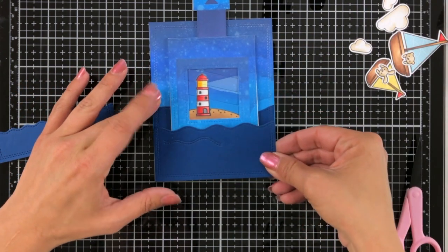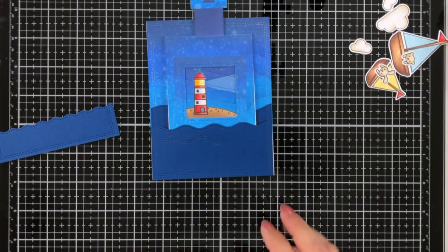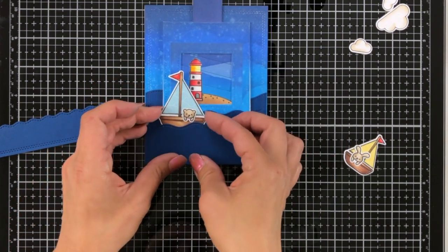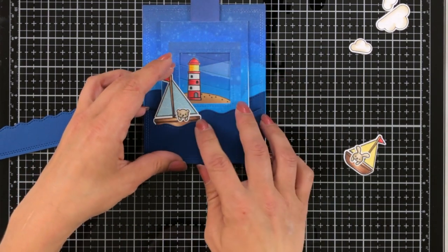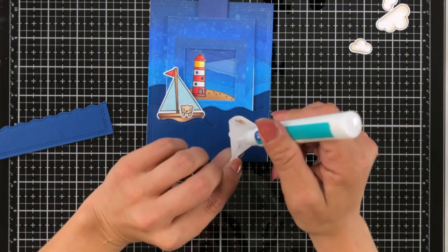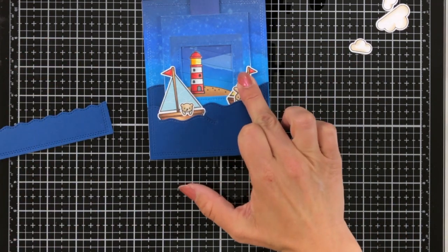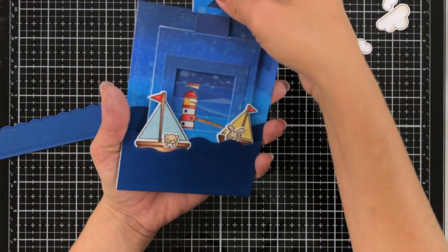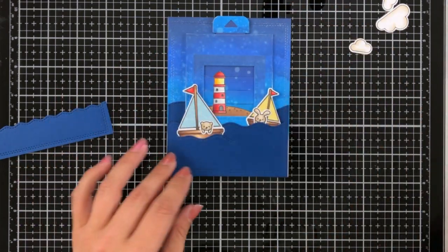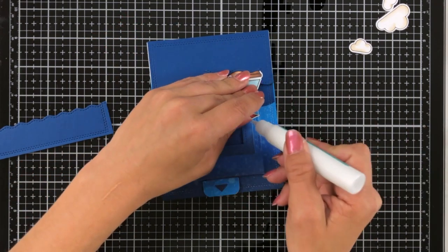For my second layer of waves I added just a little bit of foam tape, making sure it's all even. I pop up that little accent area we created, using tweezers to open it up, and add some liquid glue to attach that. You might want to use your tape runner rather than liquid glue so you're not risking getting it on your picture changer. Then just tucking in the boats. I always go back and double check to make sure I didn't accidentally glue my picture changer — everything is still working great. Just a little bit of glue to tuck in the boat; it's a pretty tight fit so I don't think I need a lot of glue.